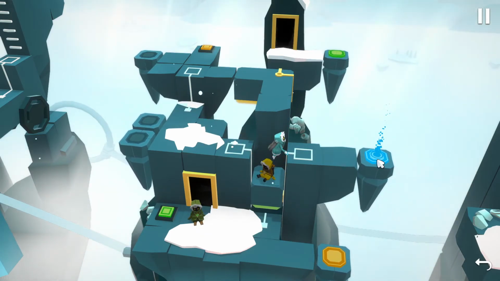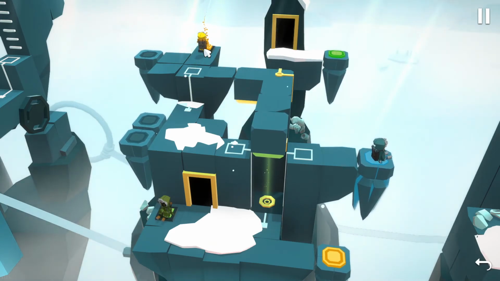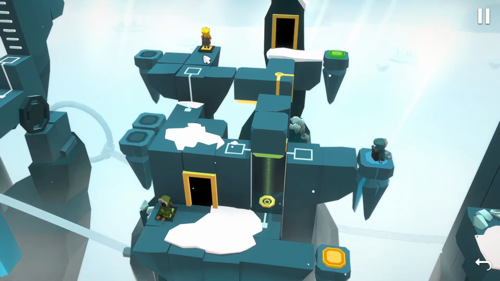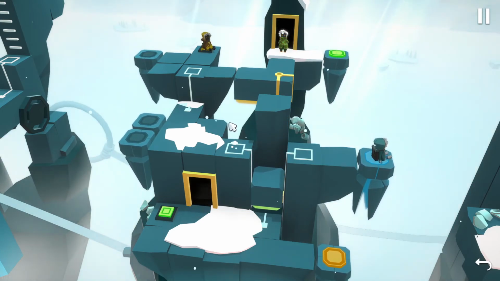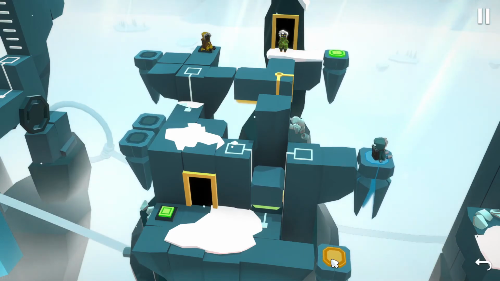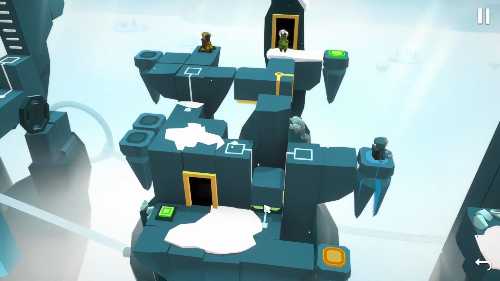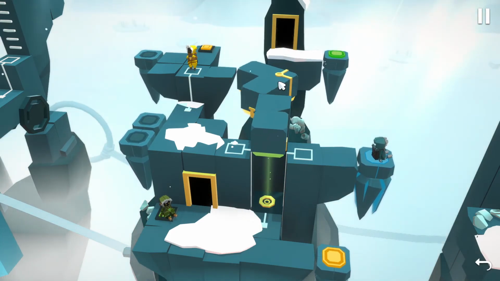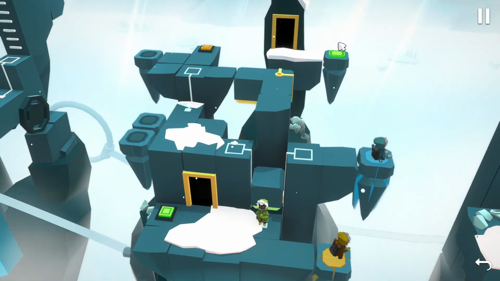Okay, now the blue one goes there. Now the yellow one can step there, maybe? And then rush here. No! Okay, no, that's not it. Okay, what do we do? I need the yellow one to be able to get all the way down here. Oh, wait. Not that difficult. That just means that the yellow one could do this. Oh, that was easy. I'm just a bit dumb.